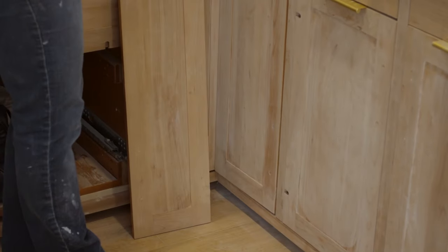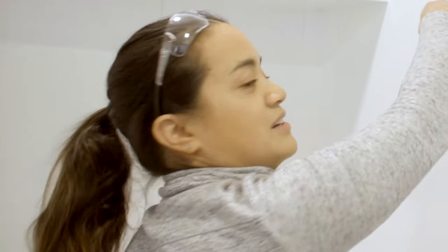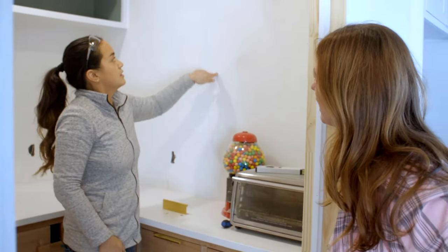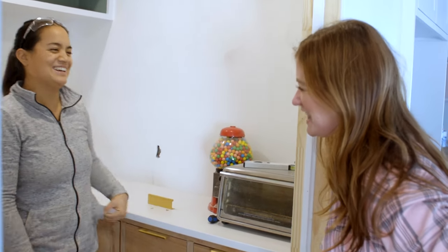This is not the time for your OCD to come out, Julie — we need to get things done. Repeat after me: done is better than not done. Julie agrees she can come back after move-in and adjust any doors she wants to close perfectly. We hang some of the wax shelves so they're out of the way, and with that — stuff has got done, Rebecca. There's a lot of pressure riding on this kitchen.